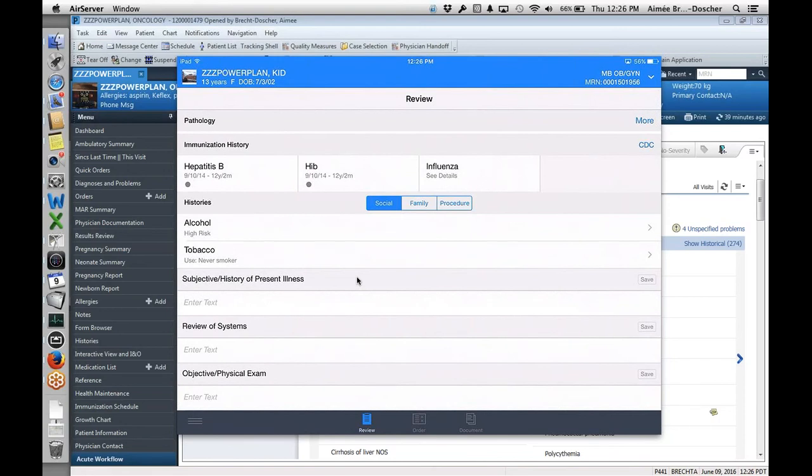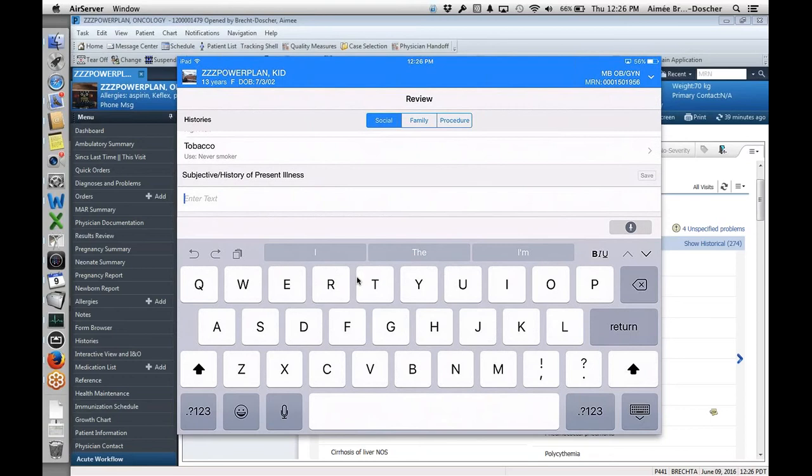So you can use these text boxes to dictate text into. If you were to dictate text into these boxes, you could then include them into a dynamic doc on the desktop, or a PowerNote on the desktop. If you use the workflow pages, or if you launch your note after completing these sections on the desktop, it will automatically include what you've put into these sections into the appropriate doc note.